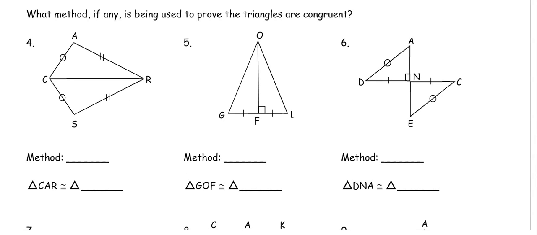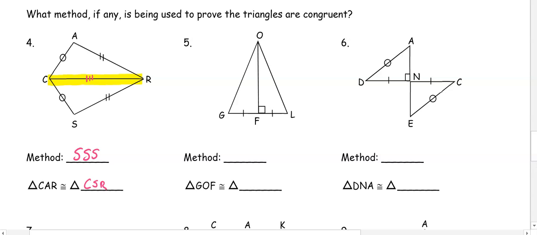So in number 4, we already have two sets of sides that are congruent because AC and SC have the same marking and AR and SR have the same marking. Also notice though that between these two triangles there is a shared side CR, so we could also mark CR is congruent to itself. So now we have three sets of information. So in this case, we have all three sets of sides are congruent. So this method would be side, side, side. When we go to name our triangles, we have to be careful about how they match up. So CA is the side with two dots. So that would be congruent to CS. And then we put our last letter of R.